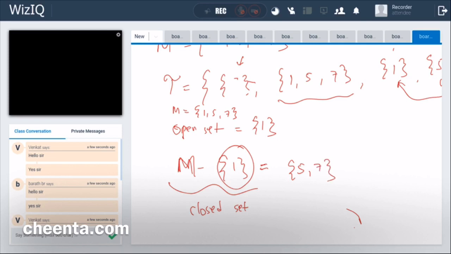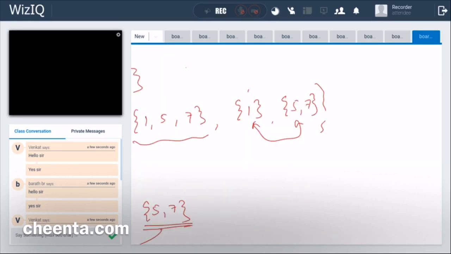That's what is left, as many of you are saying. Very nice. So then {5, 7} is a closed set. Why? It is the complement of {1}. But wait, isn't {5, 7} a member of my topology? Well, yes. So this is an open set as well.